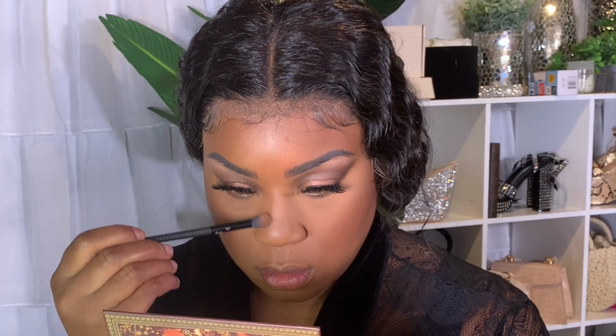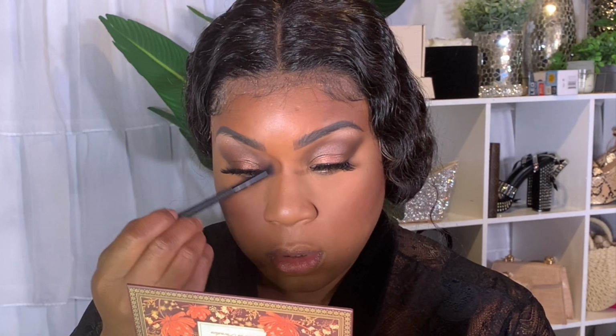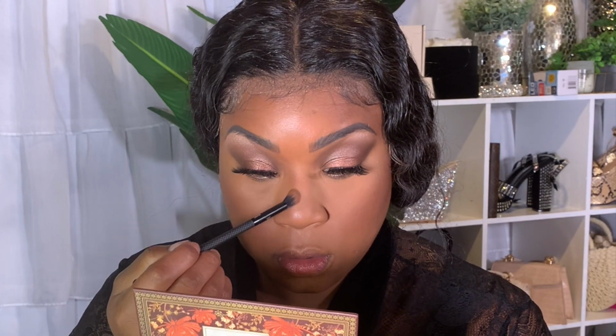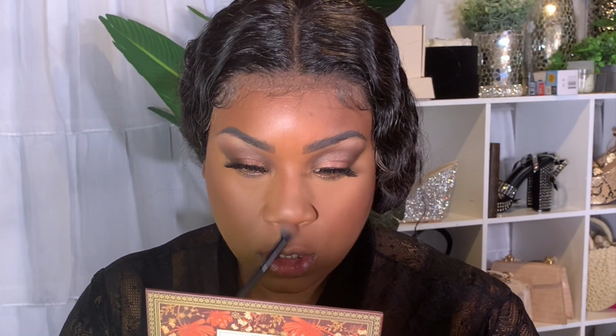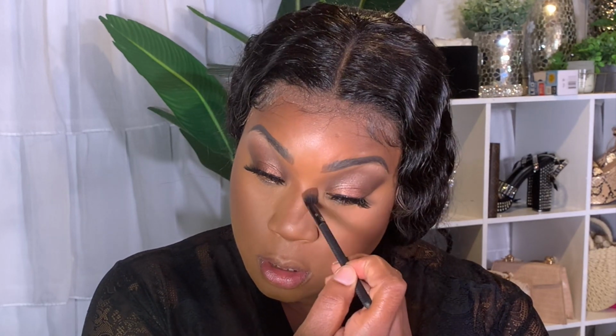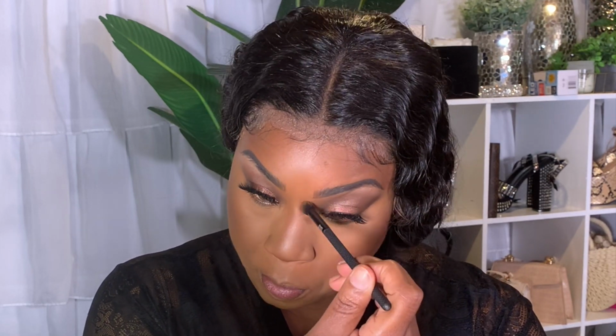So for my nose contour, I've been using this fluffy blending brush lately to contour my nose. I feel like it gives a more natural look to the contour. Previously, I would use a thin brush and I would draw lines down my nose, and it just never looked right to me. So I find that using this fluffy brush gives more dimension and more shadow, and of course it blends a lot better, so it sort of hides the fact that you've contoured your nose and gives it this fake look. But I love the way this looks now.